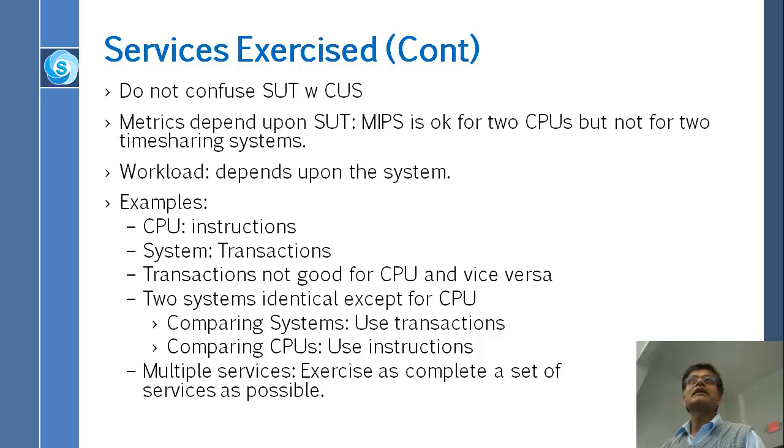Their case, the problem is different. In their case, the system under test is the PC, and this disk is a little component inside. While in the previous problem, one disk may be twice as fast as the other. In this case, it may be just 10% difference, because the workload does not need the disk. You see? And so do not confuse SUT with CUS. Make sure that you understand who you are working for and what you are comparing. Right? You are not comparing the disks as they are. You are comparing PCs with different disks in them.